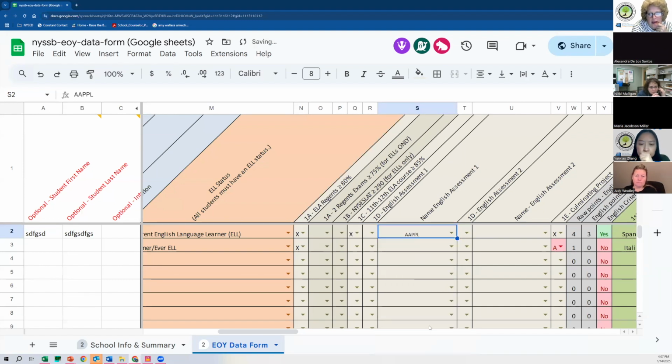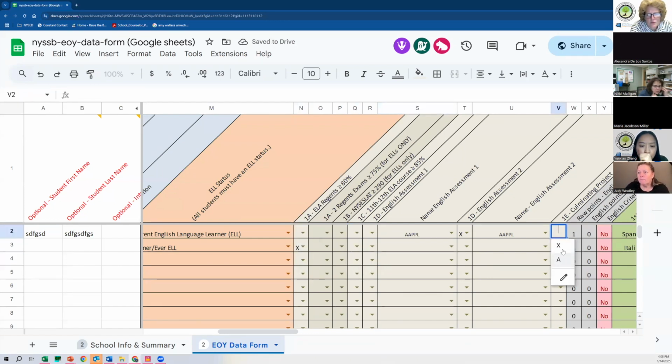So I would select Apple here, right? And you're just going to indicate whether that is completed or anticipated. We're going to say completed here. So you don't need to enter the Apple again there because you wouldn't take it twice. You notice when I've done that, that's now throwing off the points. Let me take out the other criteria so you can see how that actually works with the points.